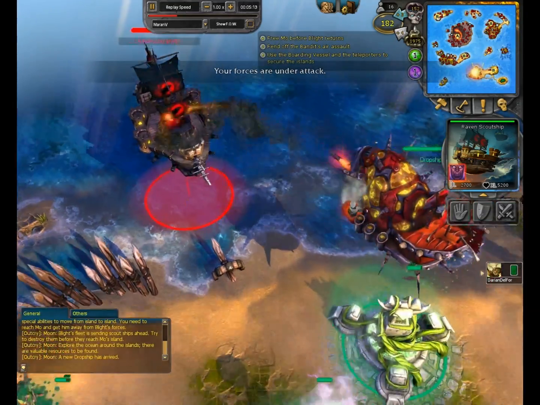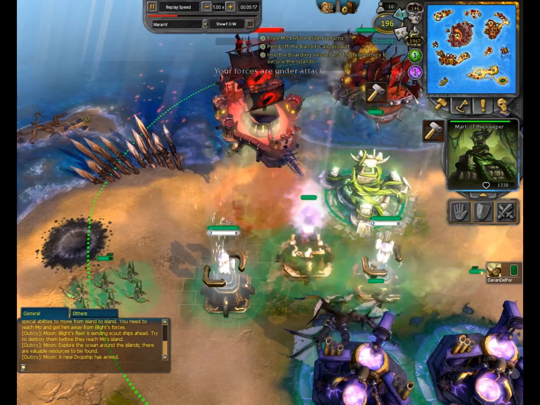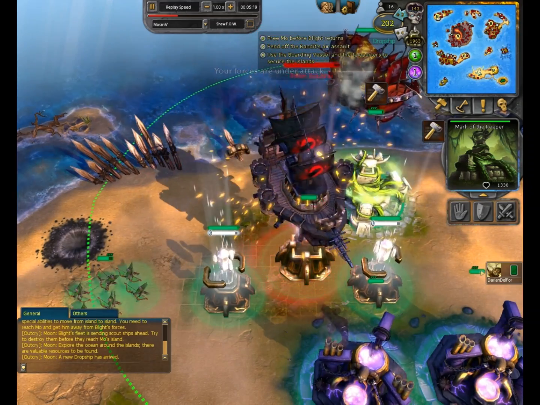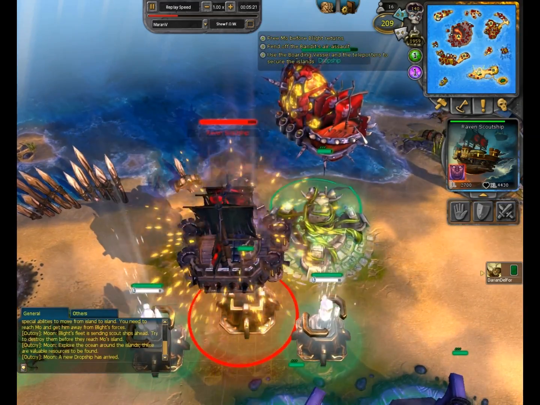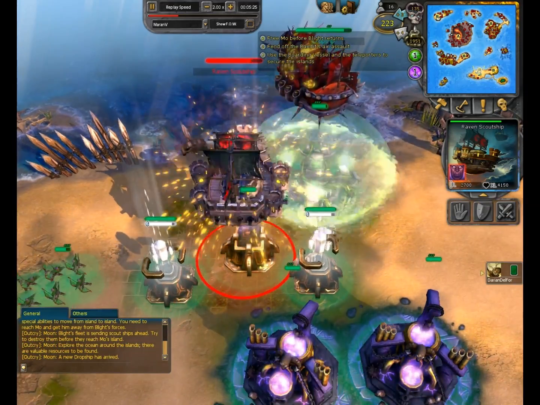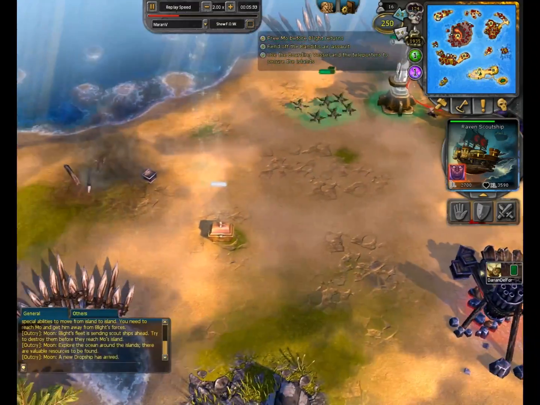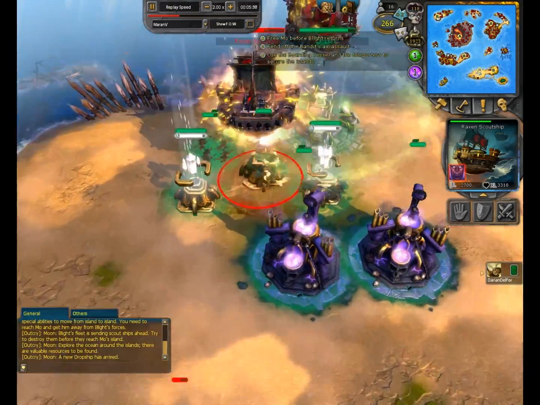Here comes the Scout Ship. The Scout Ship is now within the area of effect of the Mark of the Keeper, so the Spitfire is going to have no problem DPSing down the Scout Ship. Speed this up here just a little bit. And then the orb itself and the Wind Weavers are going to finish taking out all the rest of the defenses.